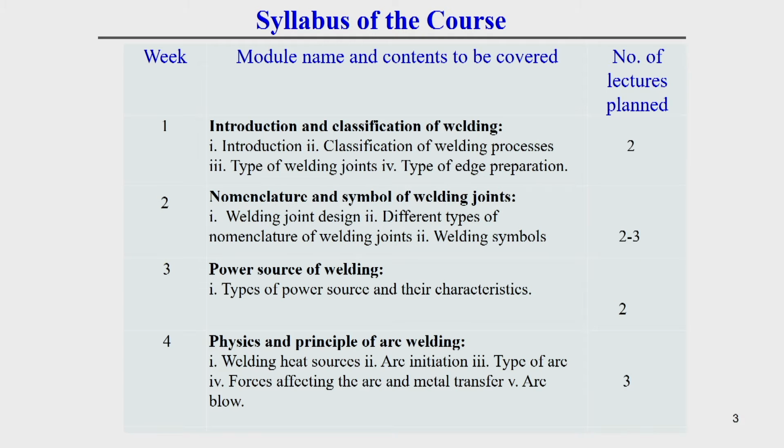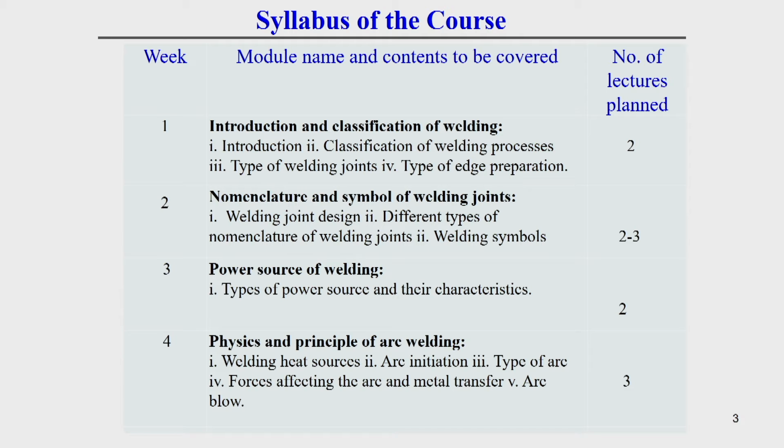First of all, I will cover the syllabus of the course. This is the week-wise module name, content to be covered, and number of lectures planned. In the first week, I will cover the module Introduction and Classification of Welding. Here I will cover introduction of welding, classification of welding processes, types of welding joints, and types of edge preparation. It will take 2 lectures.